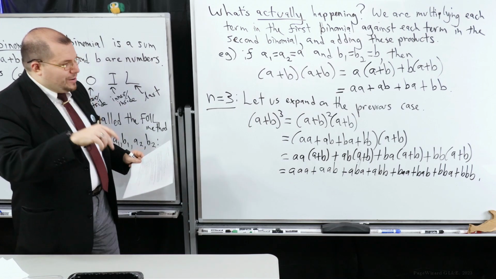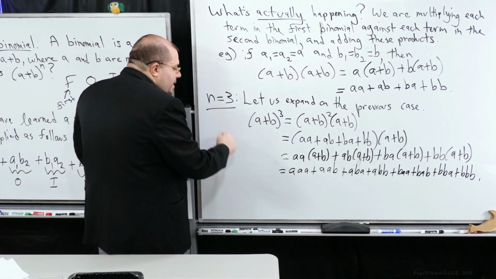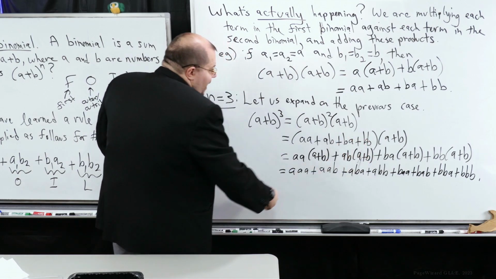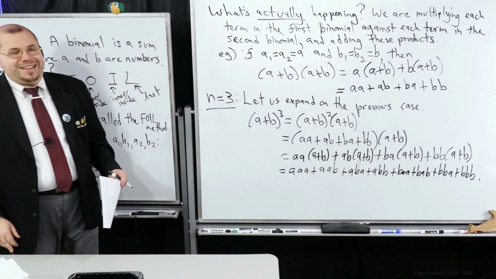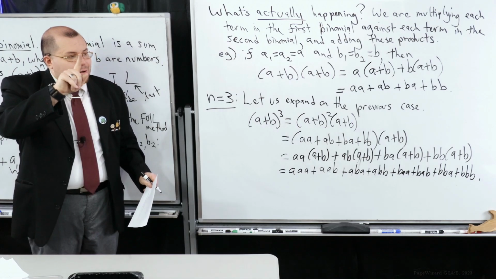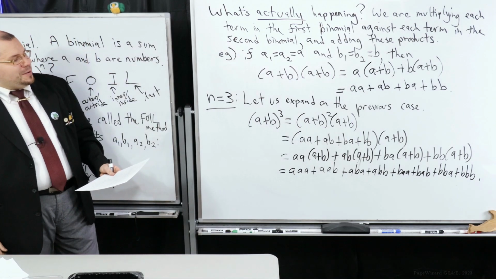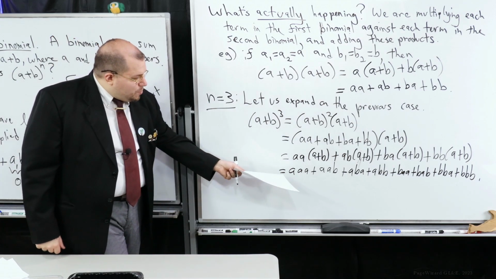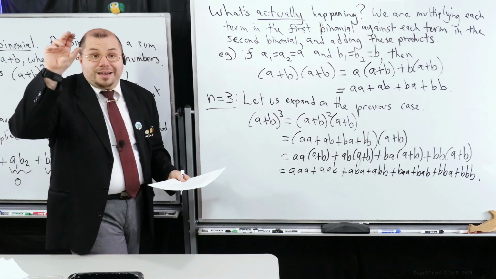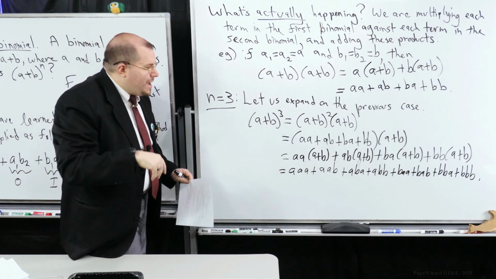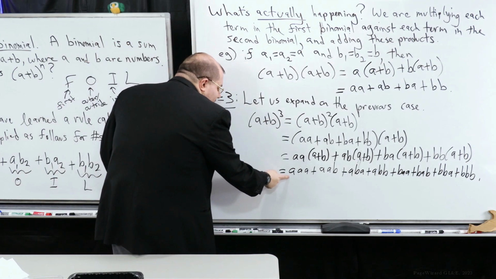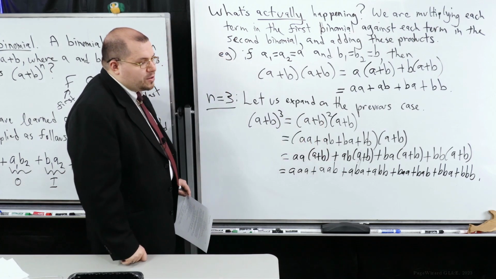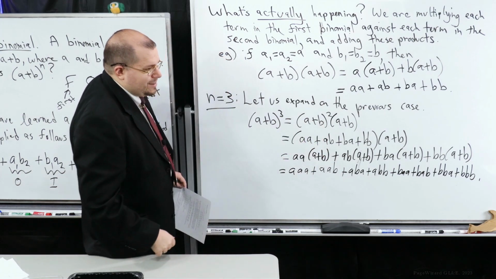So again, notice n is equal to 3. Each one of our terms, each resulting product, has 3 variables in it, and each one is either an A or a B. Take notice that I can uniquely determine each one of these. Each one has either an A or a B in the first spot, an A or B in the second spot, and an A or a B in the third spot. I'll let you check that.